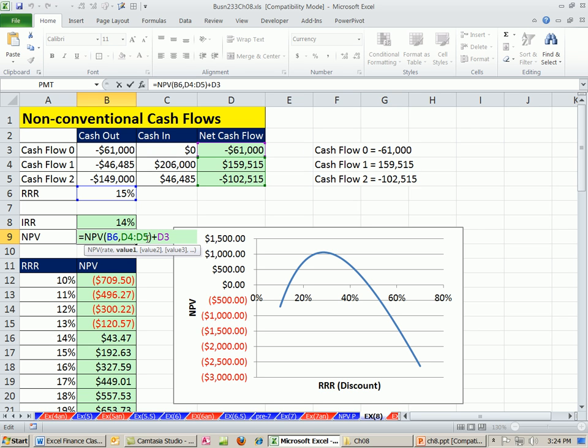Now in 2 videos ahead, we'll see that there's something called the modified internal rate of return. And the reason that people invented that is because they like percentages so much. But if you just use a straight IRR, that 14, and by the way, this function doesn't even tell you, hey, there might be a problem here, there might be another one. It just says that's the rate. It picks the first one here.